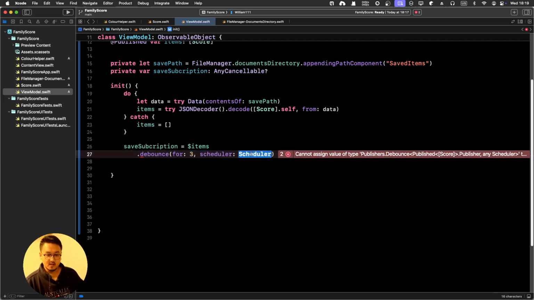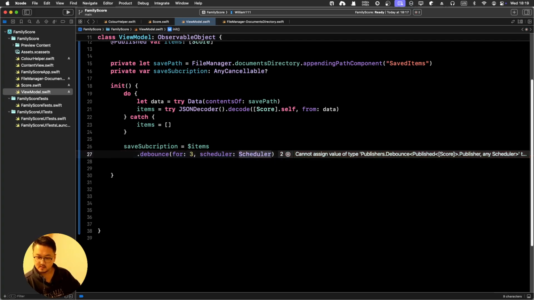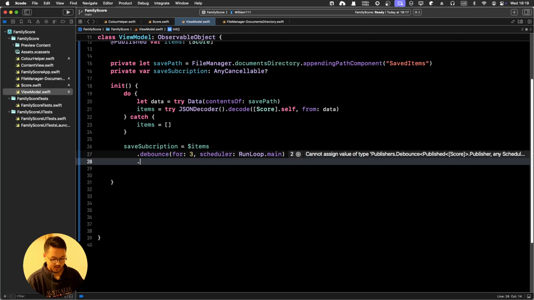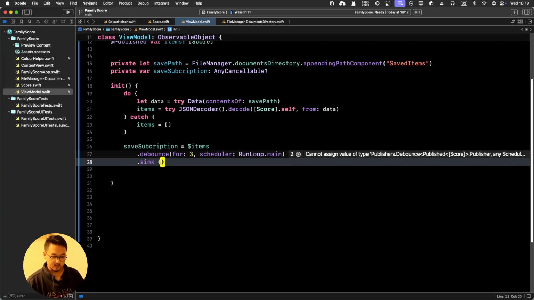And scheduler, we can have a DispatchQueue publish debounce strategy. Okay, we need to add our RunLoop.main. Okay, and then we can actually sink our data. So sink, then we can use weak self.